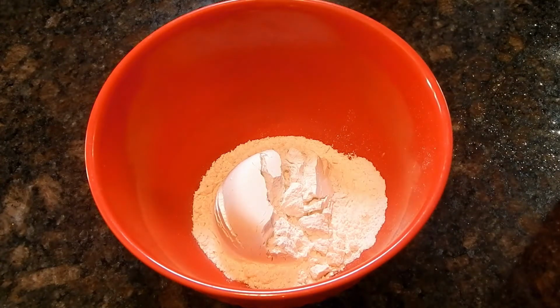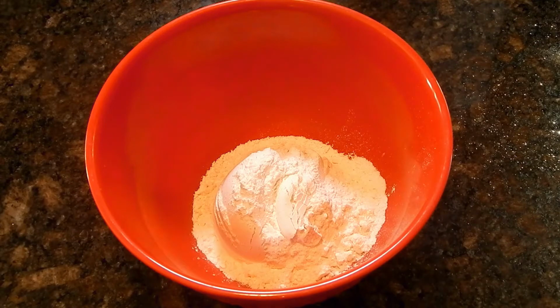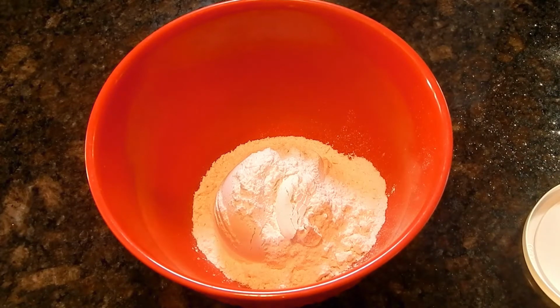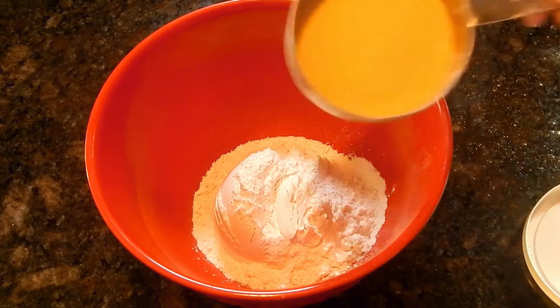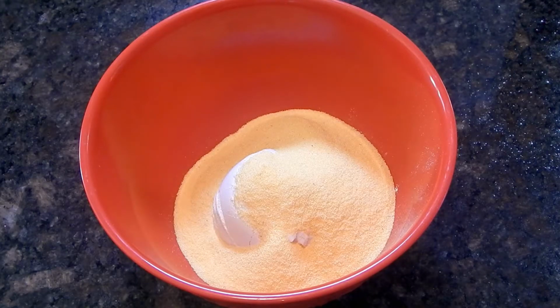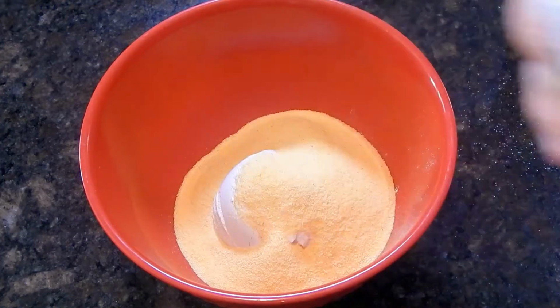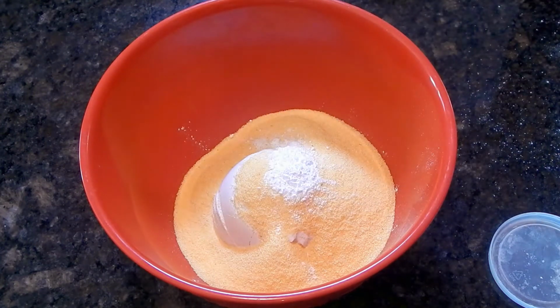Then to a large bowl, we're going to add our dry ingredients. I'm going to add in 1 1/4 cups of all-purpose flour, 3/4 cup of yellow cornmeal, 2 teaspoons of baking powder, about 1/2 teaspoon of salt, and then we're going to mix that all together.